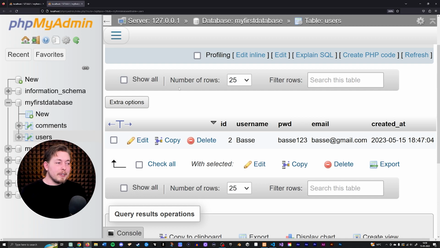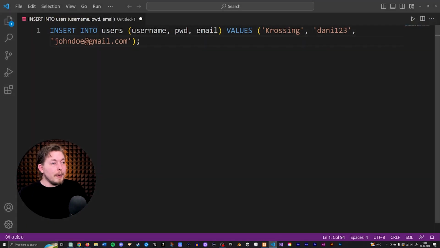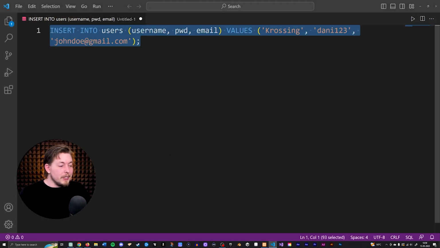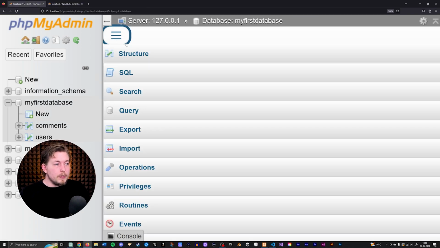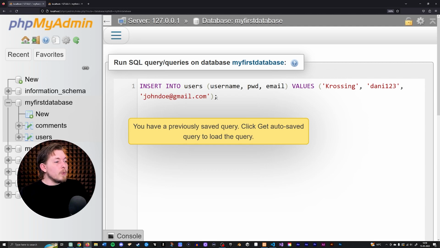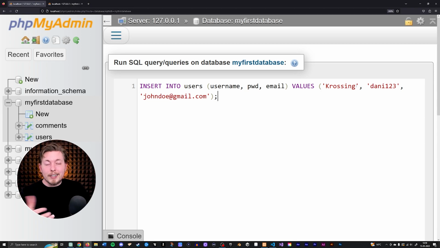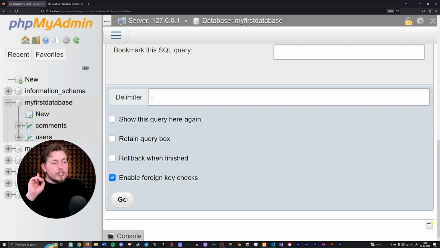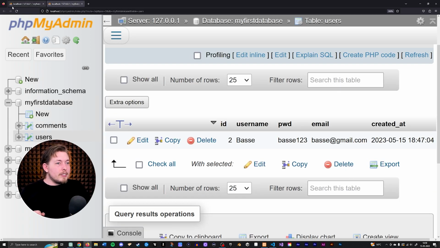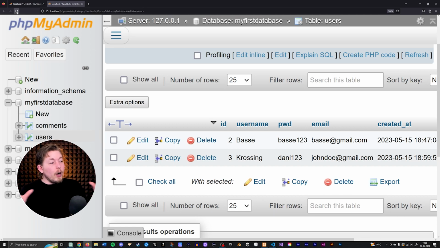Because what is going to happen when I insert another user inside my table here? If we were to go back inside my little code that I saved in here conveniently and run a new insert statement, so if we go inside my SQL tab and run an insert statement and say we want to insert Kossing, Danny, 123, blah, blah, blah, and run this, what user ID is he going to get? If you guessed 1, you are incorrect. Because if we go back in here and refresh, you can see, oh, okay, so Besse has an ID of 2, and then Kossing has an ID of 3.